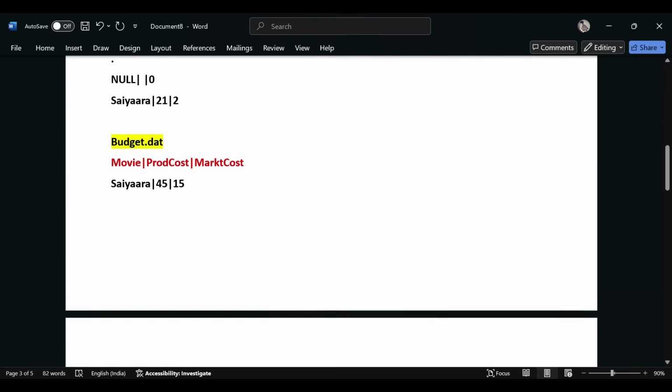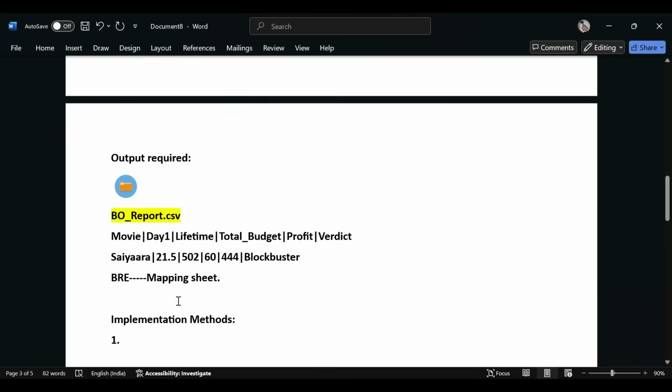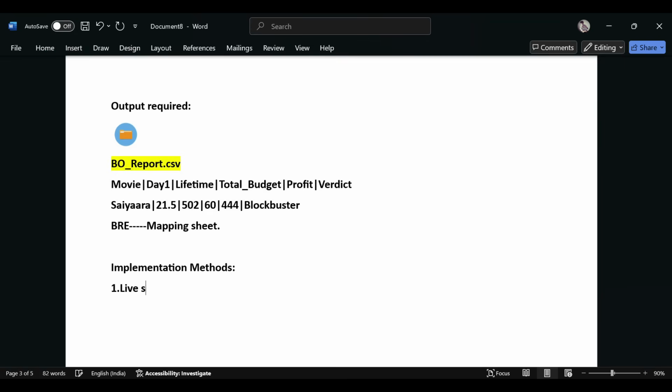For the implementation part, think of this scenario as a live stream of data. For example, starting from day one, if the client is requesting, I want the result starting from day one. Movie day one lifetime would be the same day. If you want to do a live stream integration and process it, then you have to go for continuous flows, and implement the roll up in the continuous flow. So continuous with the roll up and those compounds, you have to play around those areas. This is one way.